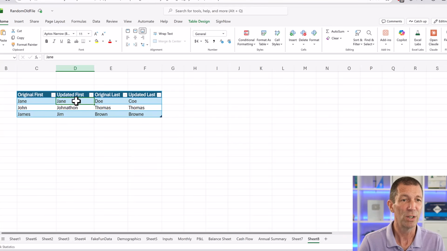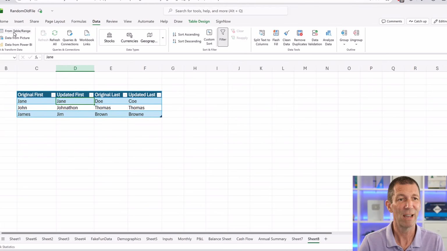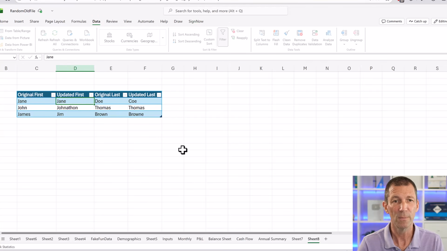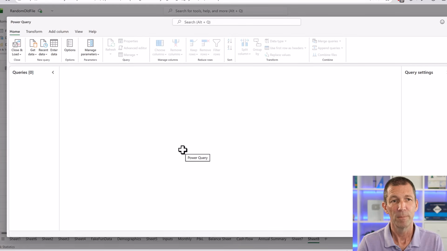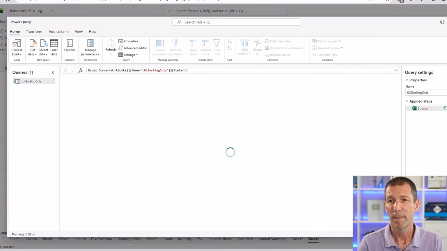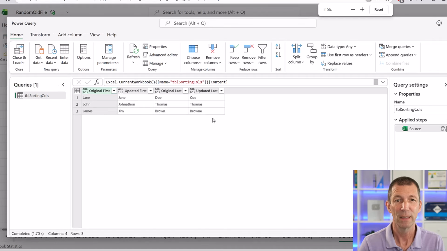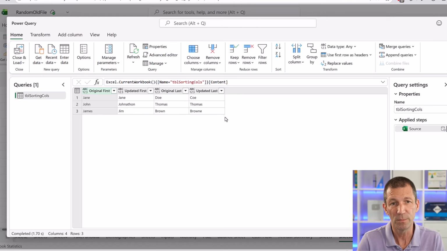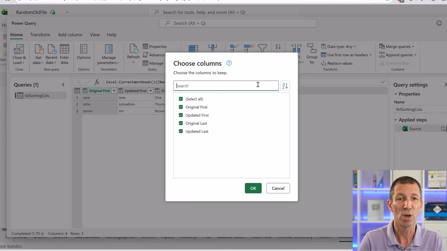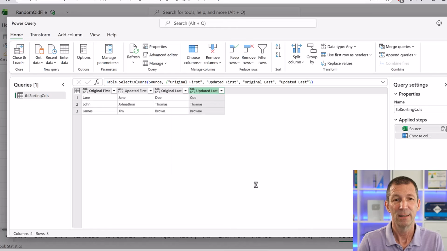Okay, if I go in here and say data from Table/Range, currently I can't resize this window, which is a little bit annoying. Okay, but that little trick doesn't work. Okay, choose columns, sort by name, okay. It's still in non-alphabetical order.